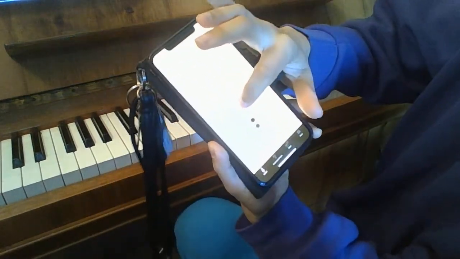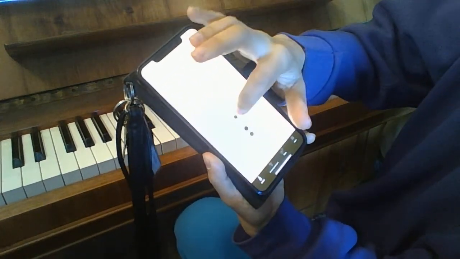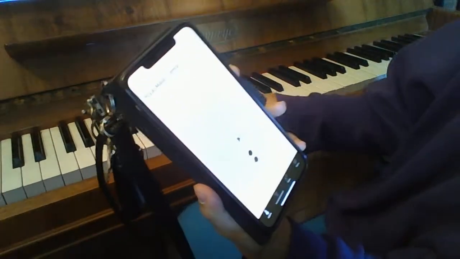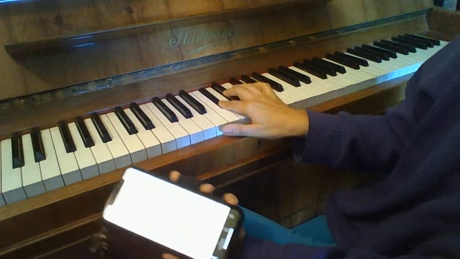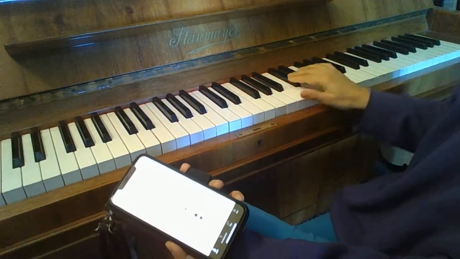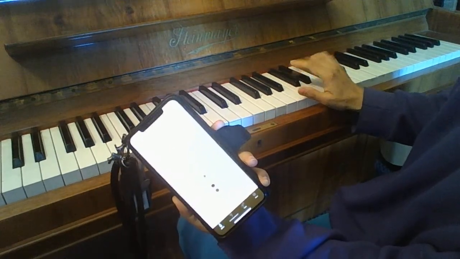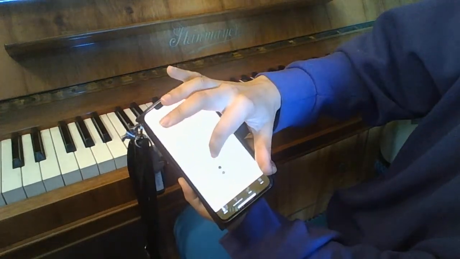Now, if I change it, now I've set it to C sharp. So my sa is going to change to C sharp here. So this is sa, this is the high sa, and this is what it should sound like.